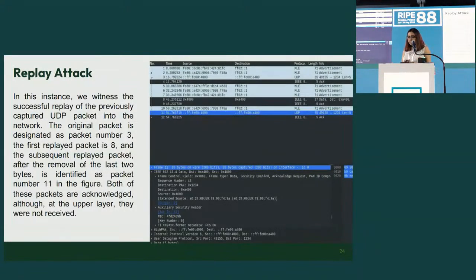Here we can see packet number 11 is sent and is being acknowledged, which was a replay packet from a non-authorized IoT device. So it confirmed that yes, acknowledgements are still going on.